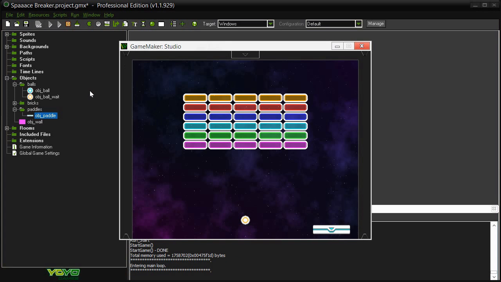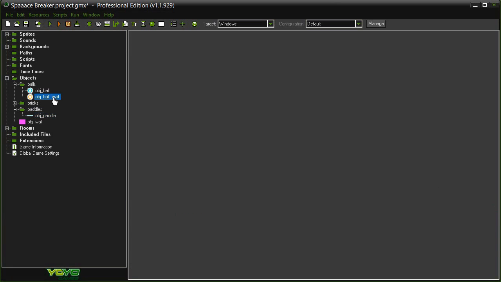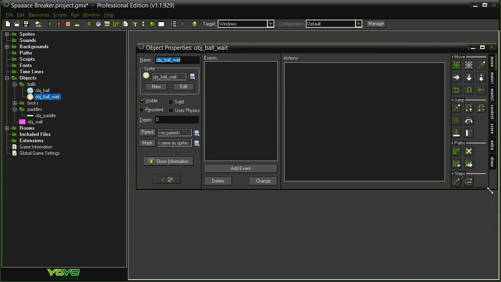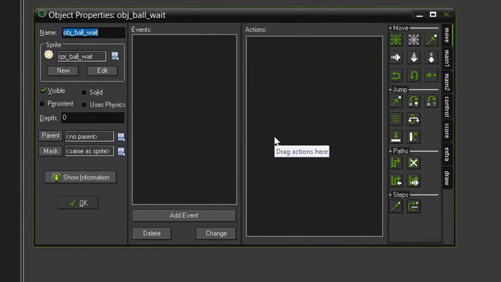So we move to the right, and it hits. Move to the left, and it hits. However, our ball is staying suspended in air here, so let's get that moving along with the paddle. We will come over and open up the object ball wait. And to get the ball to stay with the paddle, we're going to have to give it the same x coordinate as the paddle, similar to how we set up our first AI in the Pong game.